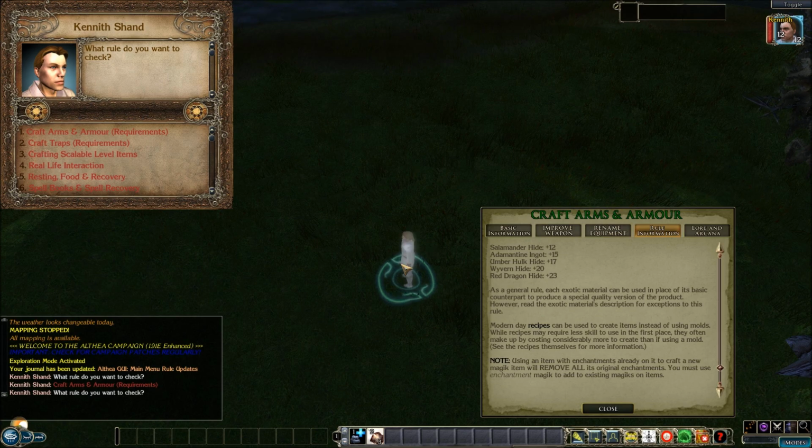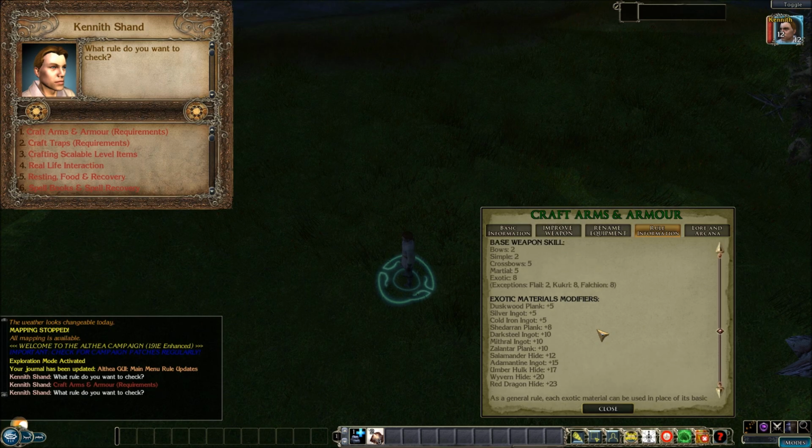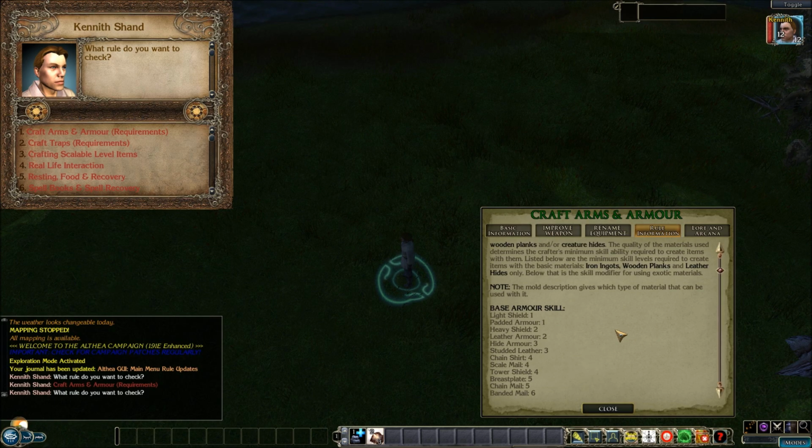Now, my character here, by the way, I cut out the character creation too. I did create a human paladin. We're going to take a closer look at him in a second. But this is going to use recipes as well as molds, and I think you can still use the other method too. But we're going to get into that once we get into the crafting.